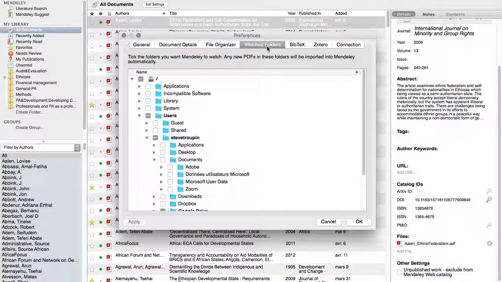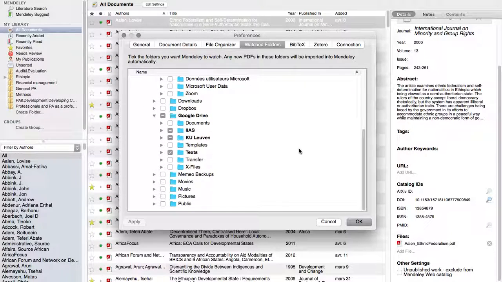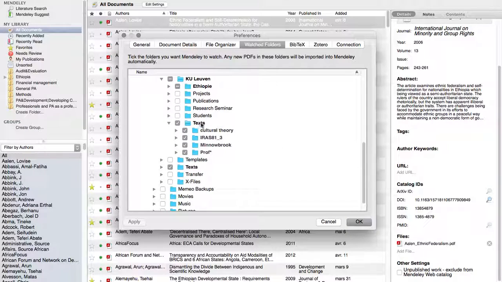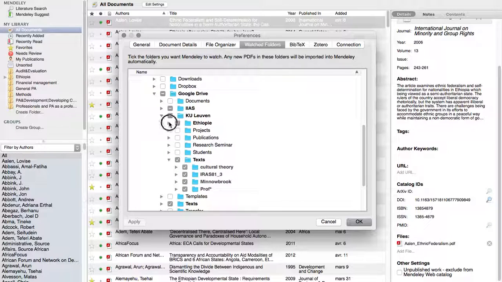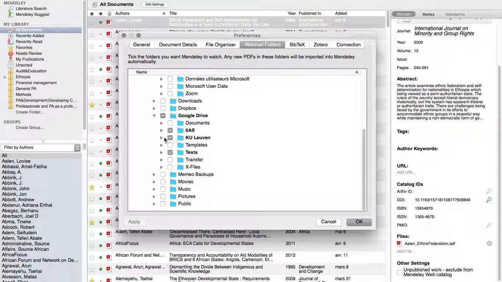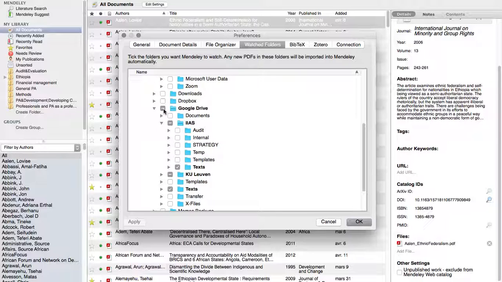Another interesting function is Watched Folders. So it means that I have several kinds of documents. I have two jobs. I have Leuven jobs. I have general texts. I put these texts over there. I work in Ethiopia, and I have also texts over there. My second job, I have other references, etc. So I have some places on my drive where I store texts by indicating to the software where you put these PDF files.